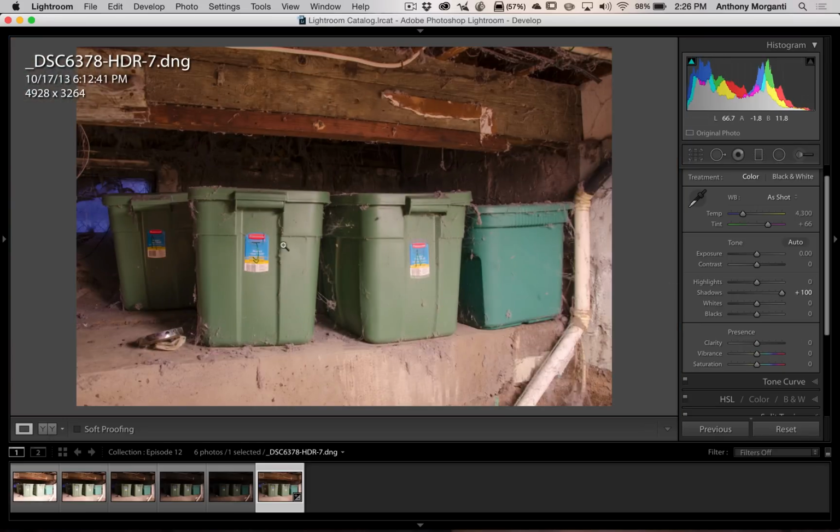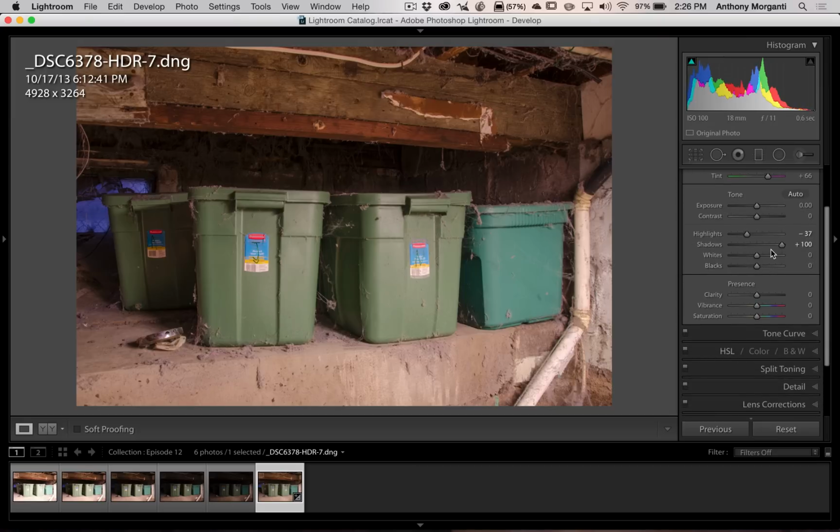Now highlights, I don't know which way to go with them. It really looks okay. So I'm going to try turning them up a little bit and then try turning them down a little bit. And I do prefer them being down a little bit. I just think it looks a little better. Probably between 30 and 40 looks good to me. So right there is fine.